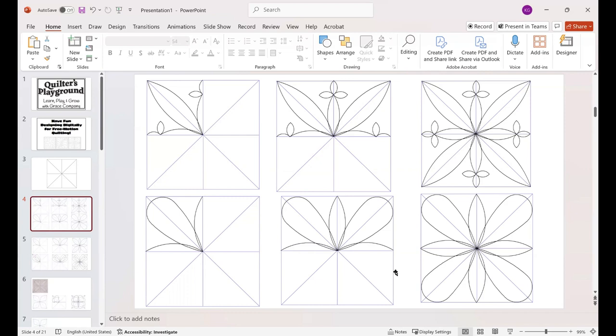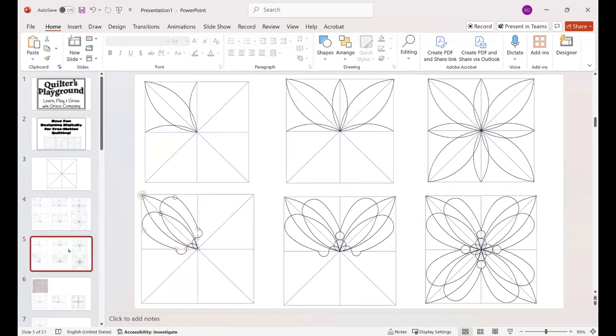So think of that as your free motion quilting, because this is all free motion quilting. We haven't even gotten to how powerful the automation is. So this is one page of them, and I want you to really try and practice. Now I'm getting a little more complicated because I'm adding little circles in here, little pebbles is what they call them. And then how would you start creating these designs?